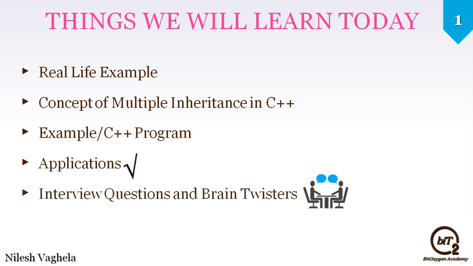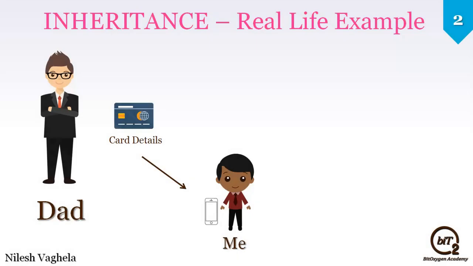So if we carry over our previous example where I am a derived class and I am borrowing the details from my dad, where my dad is a base class. This is considered a single inheritance because there is one base class and one derived class. If you have not seen my previous tutorials for the same concept, the link is given in the description box or you can click on the I button above.